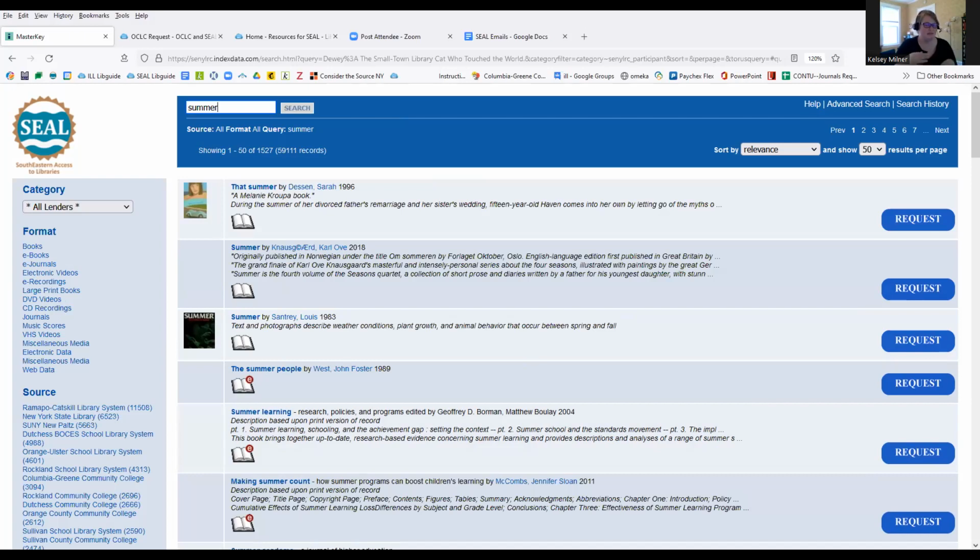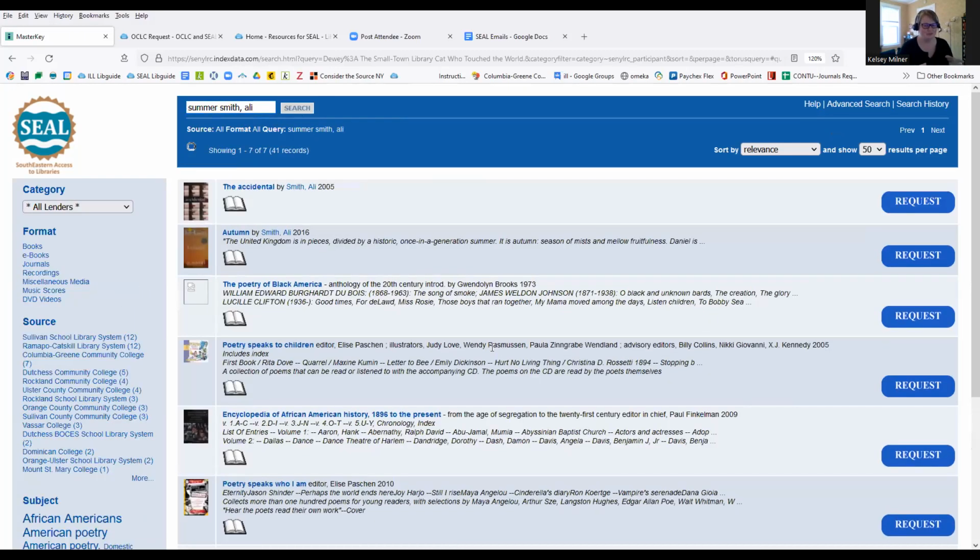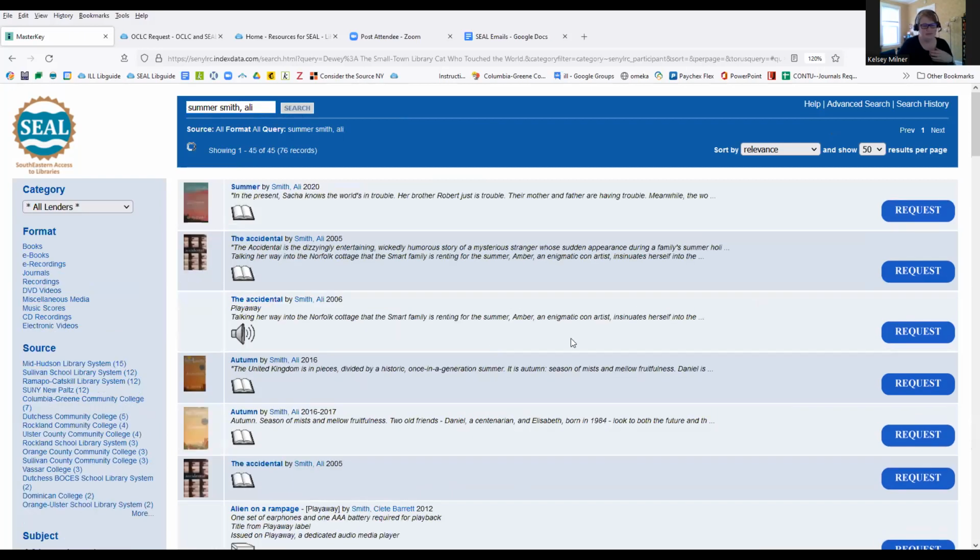So there's a few ways that we can narrow these down. One of my favorite SEAL hacks when I'm short on time or feeling a little lazy is to just combine different keywords. The SEAL search automatically puts an and between every search term, so you can really easily narrow down results by using multiple terms. That's why the titles with the really long subtitles work well to drill down your results. I like to try combining the title and the author, so something like Summer Smith. Clearly I've tried this one before. So you're basically telling the catalog to only return results with these three words.